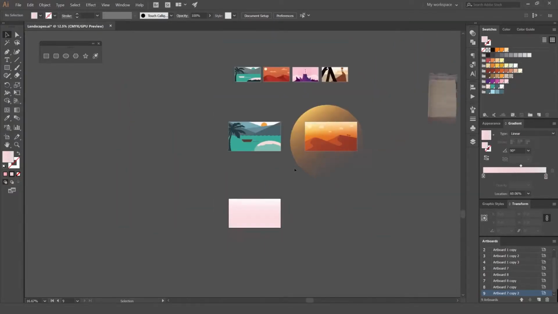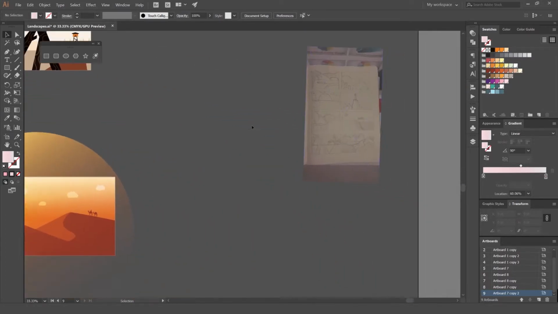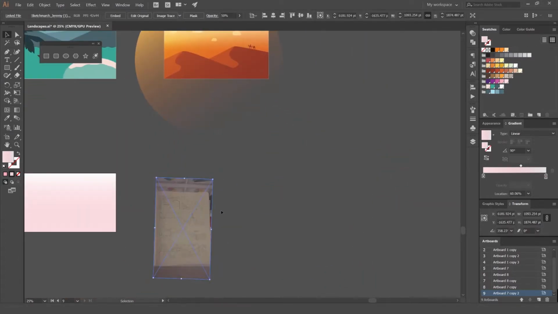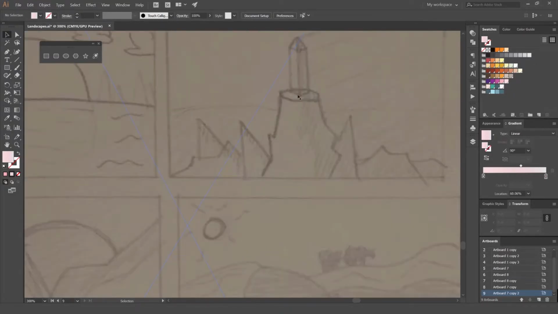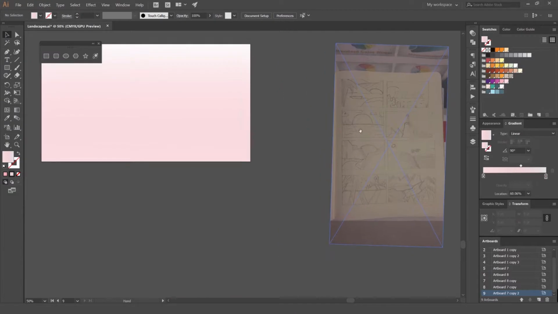So if we go to our sketch on the side here, you can see how I've got this rock, and it's on this nice plane in the middle, and then it's got all these other spiky rocks. So it makes it feel like it's in the middle of a cliff or some dangerous spot.